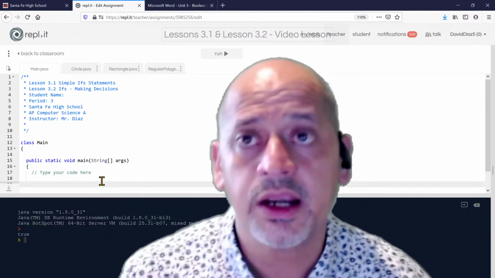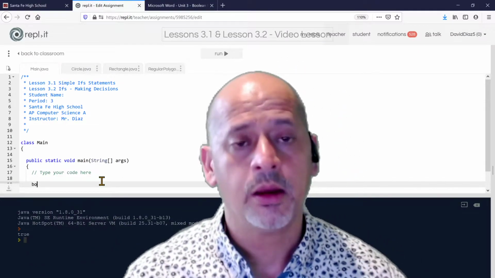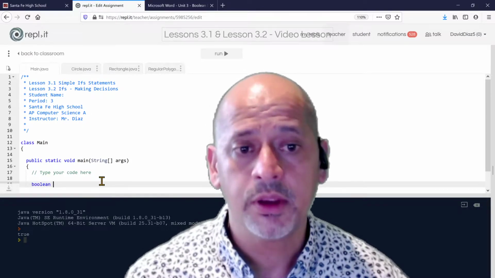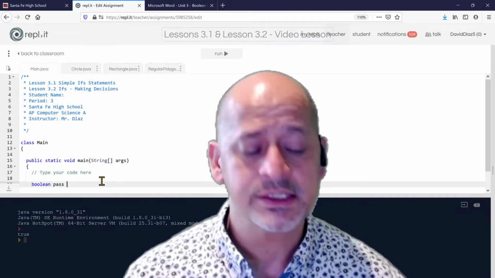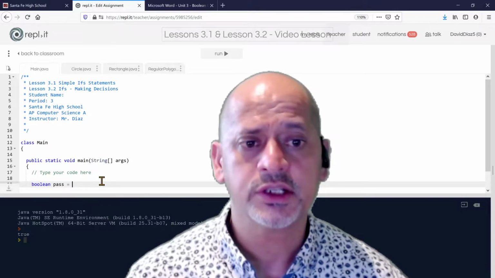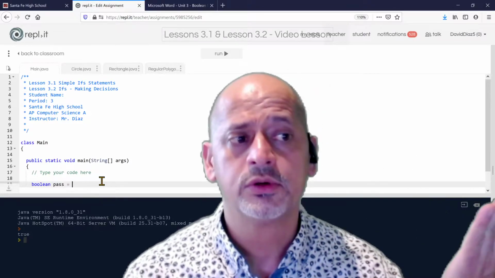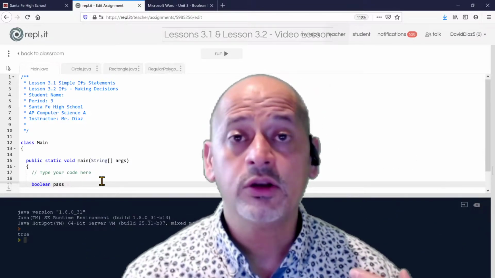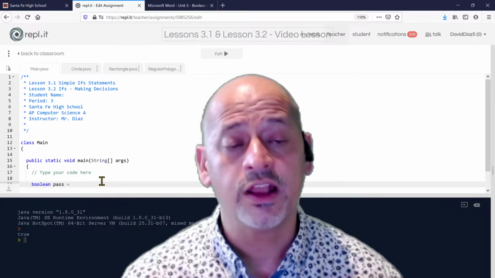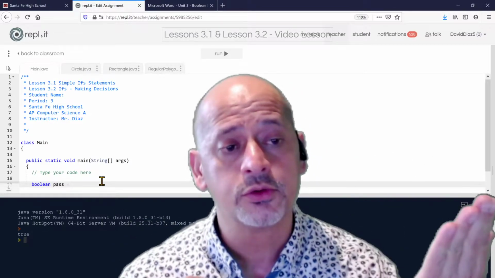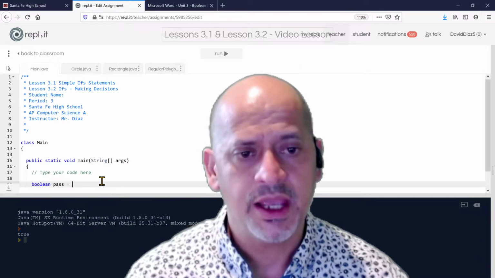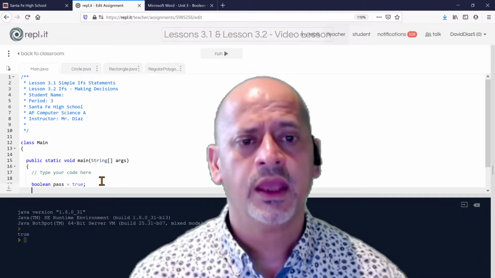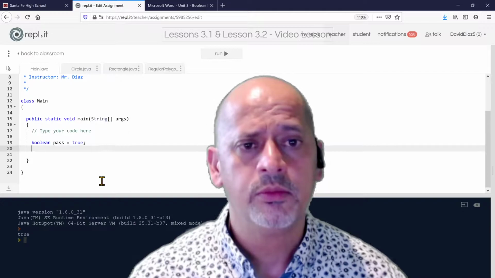So let's go and declare a variable of type Boolean, which is a primitive type. Let's say the variable name is pass, and we're going to initialize it to true or false. Booleans can only hold one of two values, either true or false. So let's say pass is true, and then we're just going to print the variable.